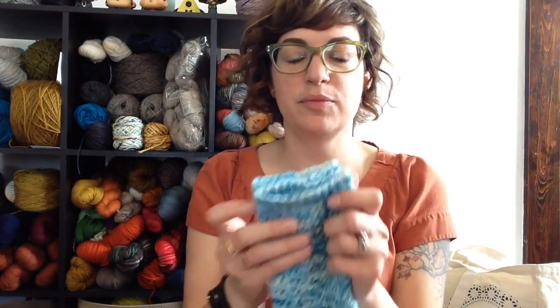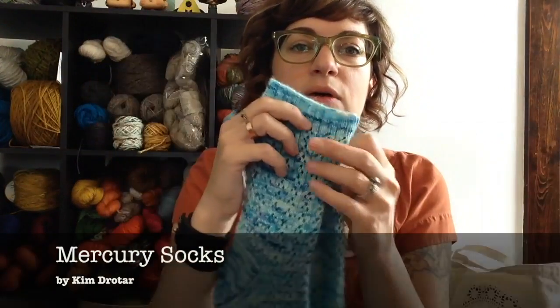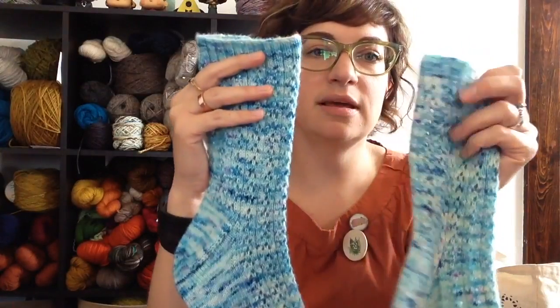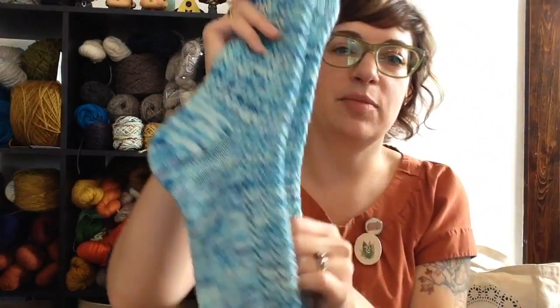And I finished my sister's Mercury socks. They're blocked and ready to go. She'll be here, I think, the beginning of July. Her birthday's the middle of July, so this is one of her birthday presents.